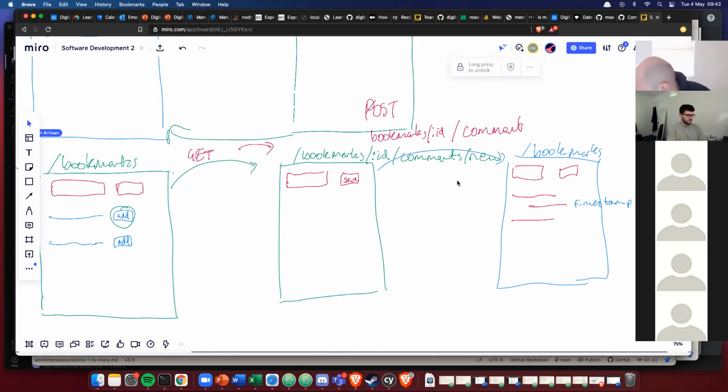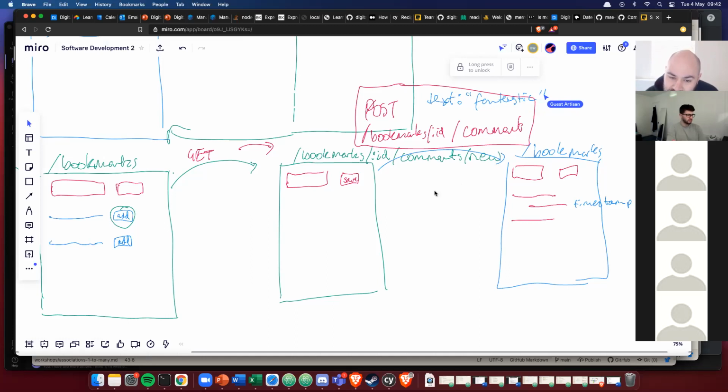So that's the kind of request we need to send over, a post request to this URL, and then we also need to make sure we have the form data. So it'll be something like, imagine that we want a comment that has like a text property, for example. So maybe you'd give it the text name, and so that will be the key. And then you could do something like, I don't know, fantastic. That'll be the kind of request that gets sent over when you submit this form.